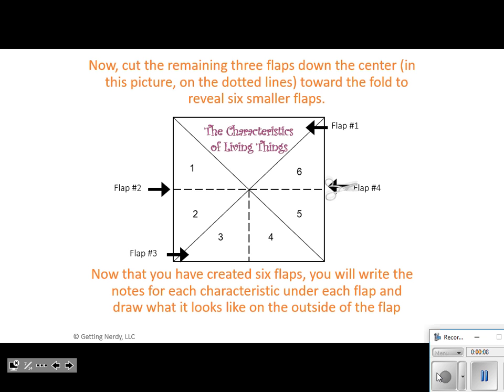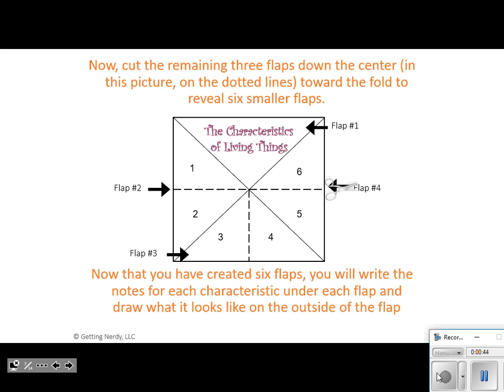In your interactive notebook, we are going to create what I call a diamond four-door. I don't know why I call it a diamond four-door, because somebody else named it, I guess. It doesn't look like a diamond, and we're going to have more than four doors. So I'm going to hand you a piece of paper that has these markings on it.